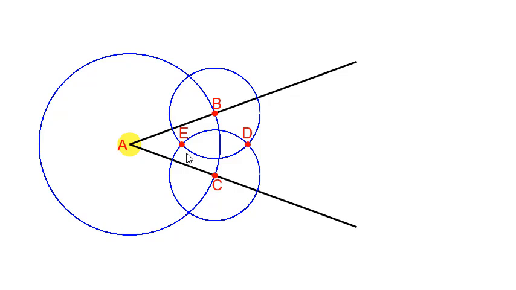So now our construction is pretty much complete. All we have left to do is to draw a line from the point A through the points E and D. Okay, and that is our angle bisected. So now we know how to bisect an angle. Let's have a look at why this works.